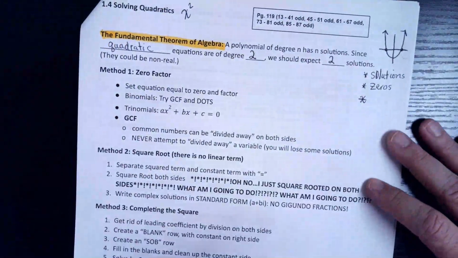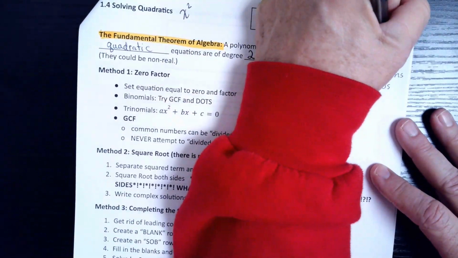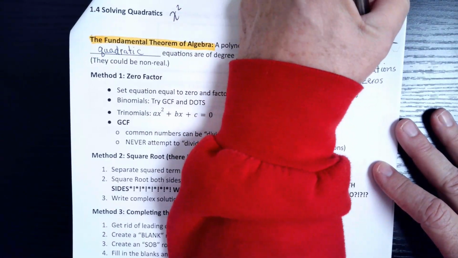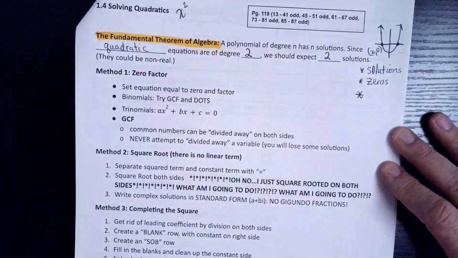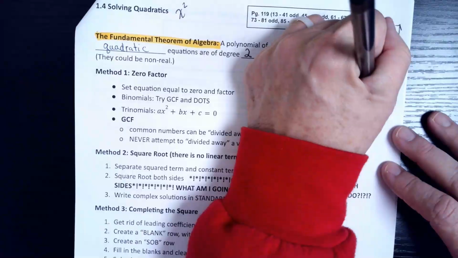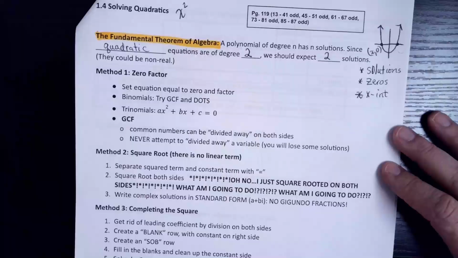All right. The reason they're called the zeros is that if you have an x-intercept, its y value is 0. That's why we can set the equations equal to 0: we're replacing y equals with, if y was 0, what would my x solutions be? They are also called the x-intercepts, for obvious reasons, because it's where your graph intercepts the x-axis.